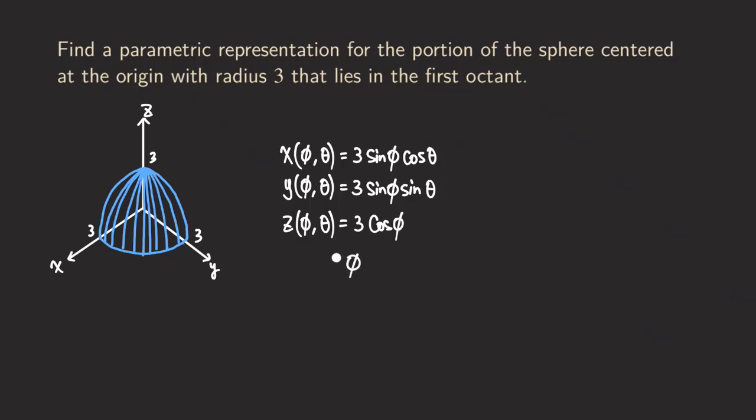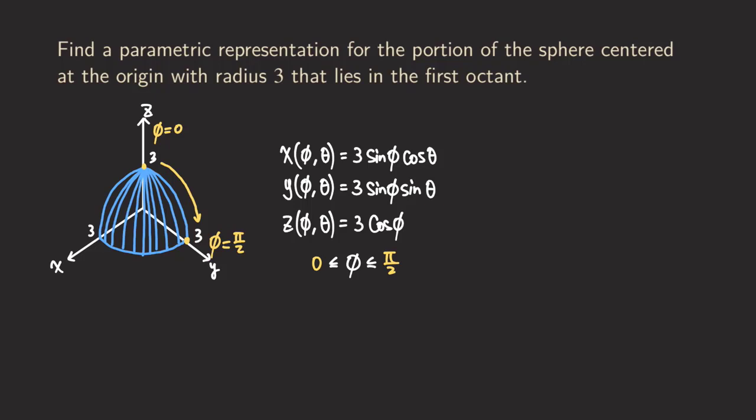So for phi, actually, the domain may still be the same as the previous one because, what do we do? We start from here. This is where phi equals 0. So we start from this point and then we go down until we hit the xy plane. So what happens? We are going to get phi equals pi over 2. So see what's going on here. We get from 0 to pi over 2. So phi is actually the same thing as the previous example.